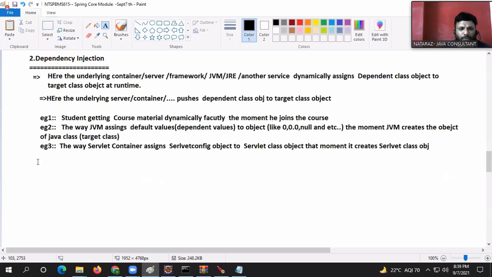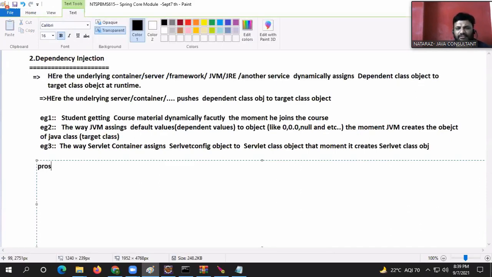Pros and cons, yes. Shall we observe pros, guys? Pros: target class can directly use dependent class object and its services.